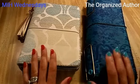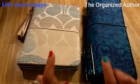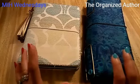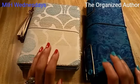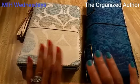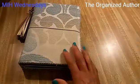But I'm just going to pick up from where I left off and show you what I've done since then, kind of an update. And I know I've been saying that I'm going to include that purple Moleskine, and I really am, but I don't know when exactly. For sure by the end of this challenge, but I'm going to quit saying next week so I can keep my word. All right, so let's start with this Lucindadori Traveler's Notebook.